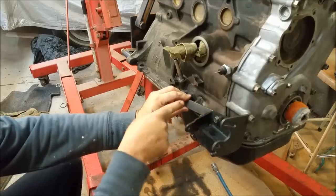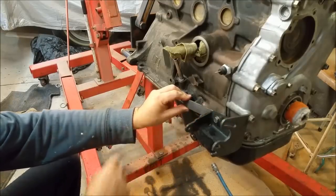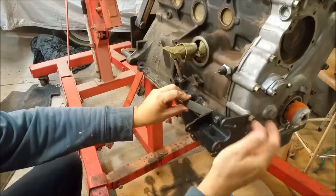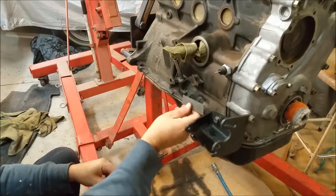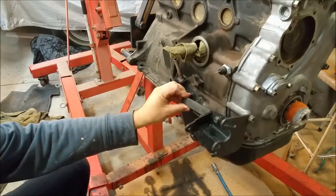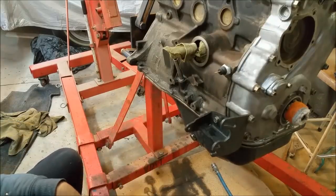And it'll continue that line of the bracket down, and I might just stick a couple of gussets in, here and here, just to give it a bit of strength. But that will brace out across three 8mm bolts and, of course, the fourth one at the front. I think that'll be fine for the power steering. So it doesn't look like that's going to be very arduous. It looks like it's going to be quite easy. I just need a piece of this, or actually a longer piece. I'll get the thicker stuff, maybe 10mm longer, and that's all there is to it.